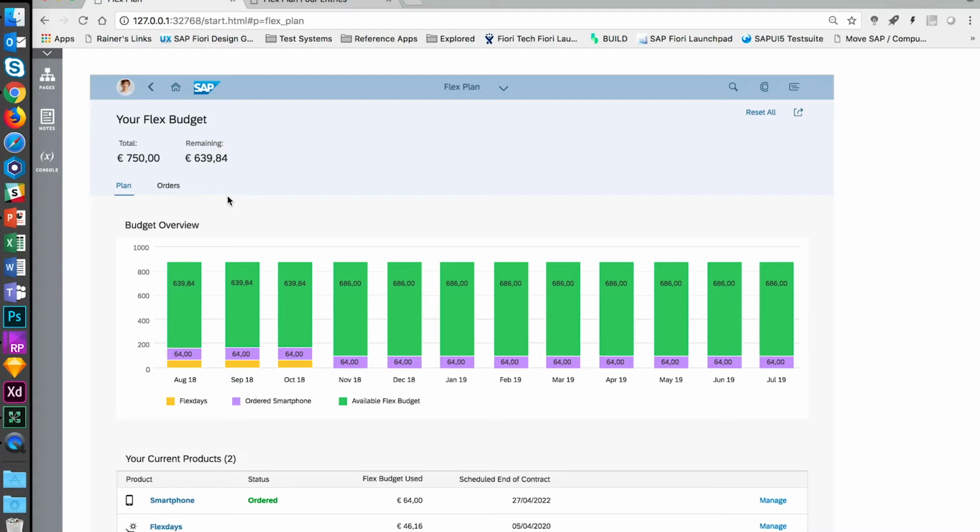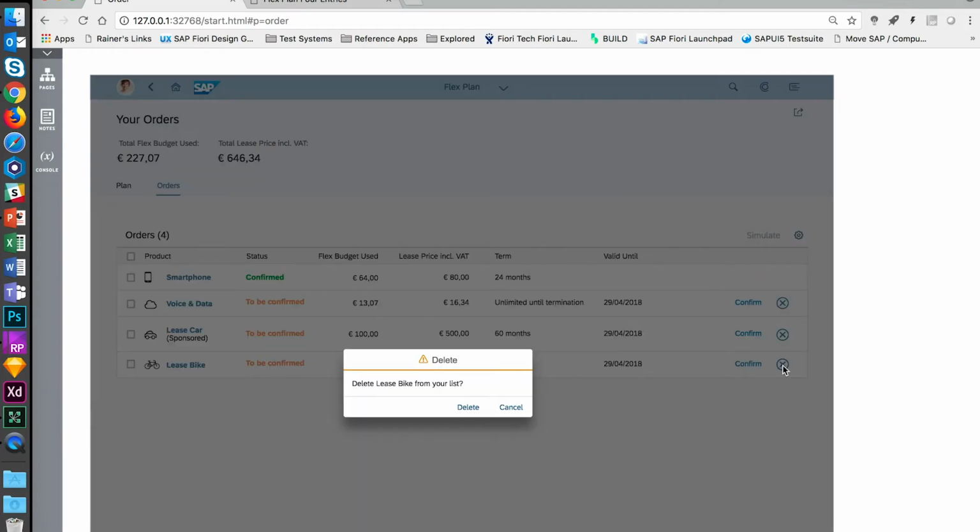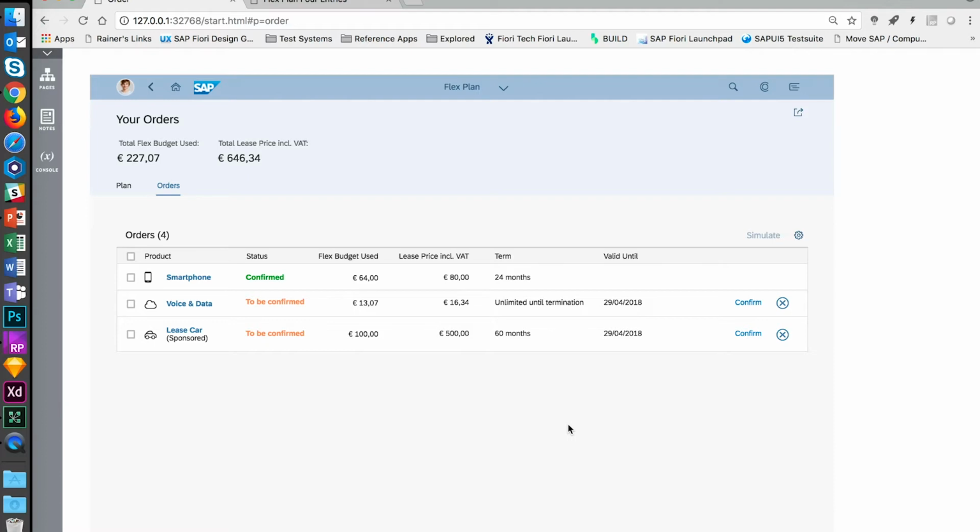Last but not least, let's have a look at the order screen, which is really very similar to the one that we have seen on Thomas' mockup. There are a few changes, like for instance with regards to the deletion of single products. Rather than offering a quite big delete button, we simply integrated this delete functionality at the very right side of each line item, and by clicking on such an X, the user gets asked whether this should really be removed, and then the user can click on delete and it is gone.